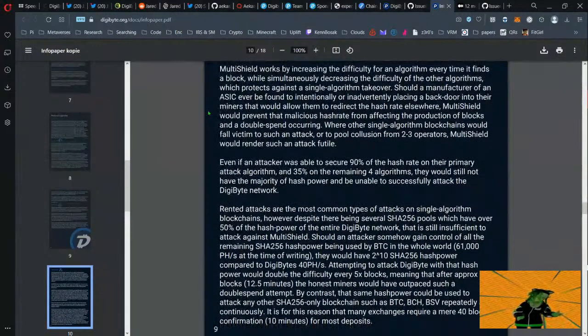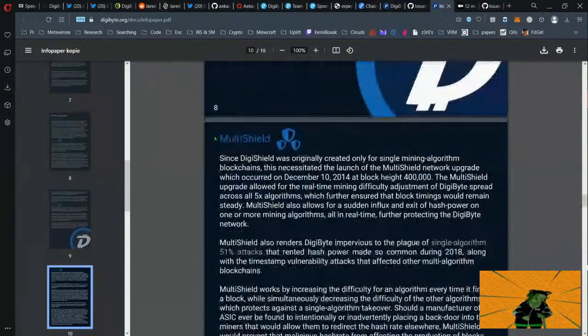Digi-Shield does checks per Planck, which is the smallest computer time measure unit from the Planck's time theory, which is the theory of time that all digitalized devices use. So Multi-Shield does these checks per block, though. So we see they have Digi-Shield per Planck, then this one is per block. So they work together. One is doing these more often. The other one is doing it less often, and they can kind of sync up.